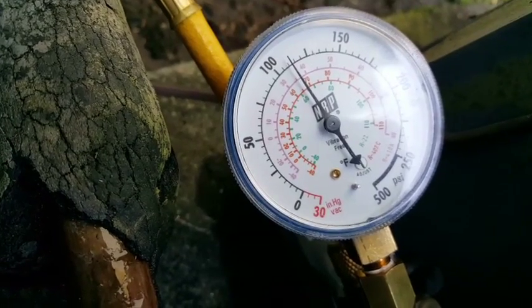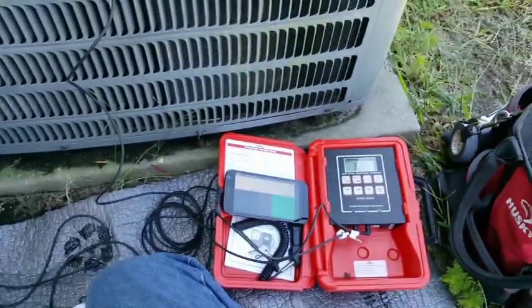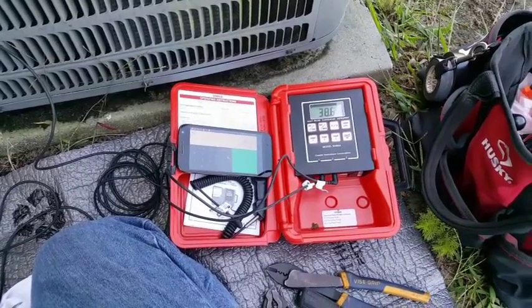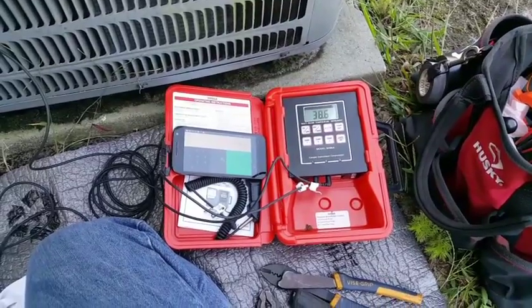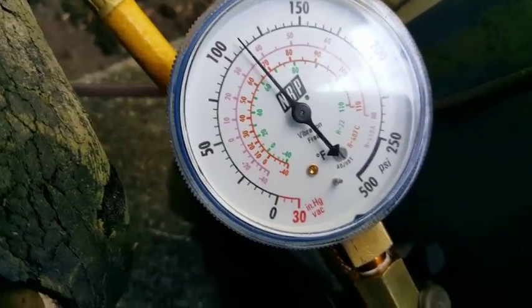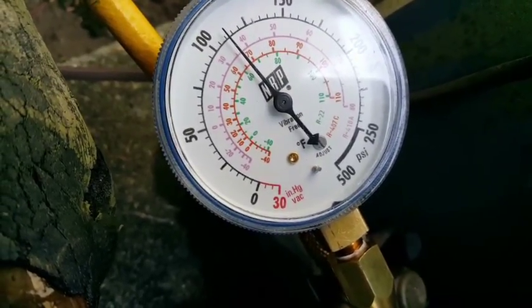We have only about one or two degrees of superheat. There's a contactor issue but nothing I can do about that. The blower's on high speed. Removing charge would take away all the subcooling, so that's not going to work either. We could put a TXV on it to get superheat regulated, but we'd end up dropping the suction pressure into the freezing range — we're already at just 36 degrees saturation. If we put a TXV on, it's going to back that suction pressure off to get a higher superheat, and we'd actually be closer to freezing — more likely to start freezing, ironically.